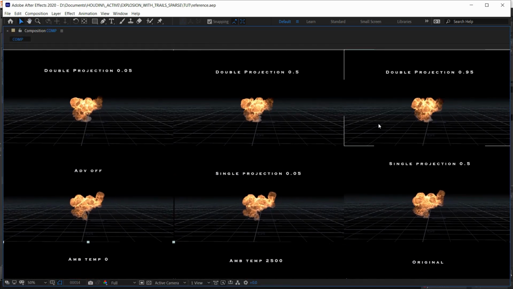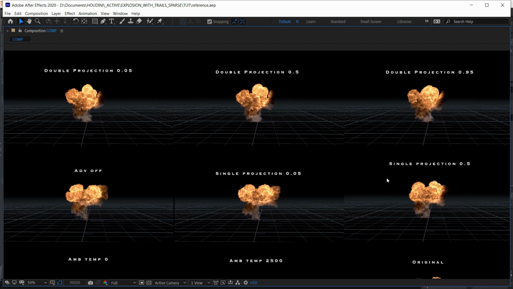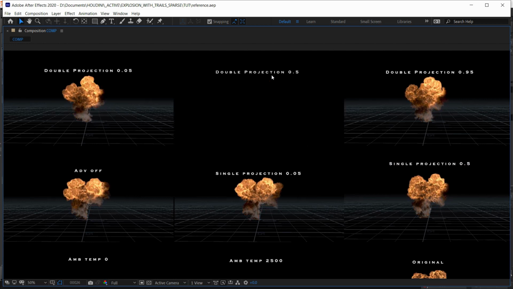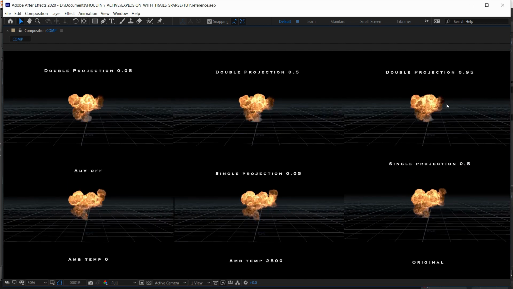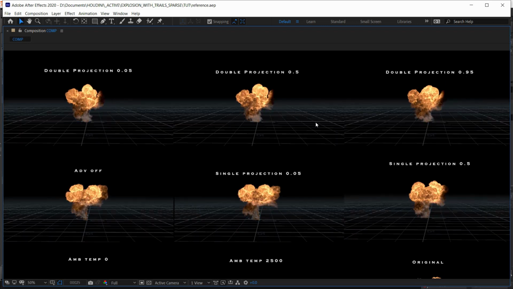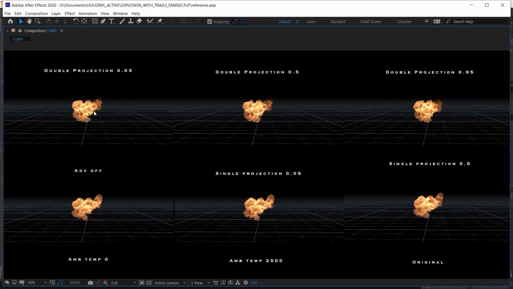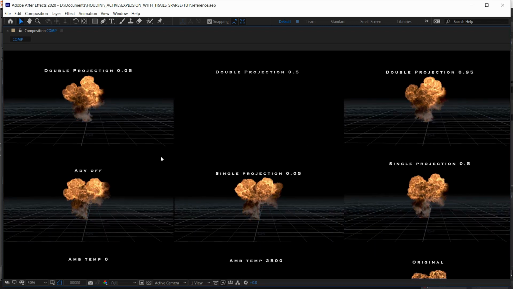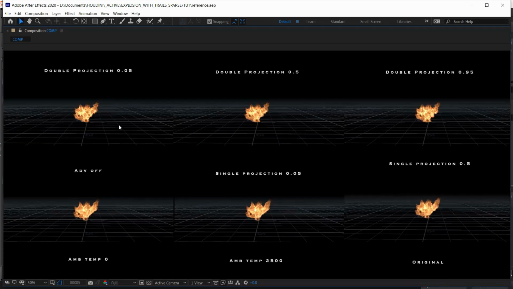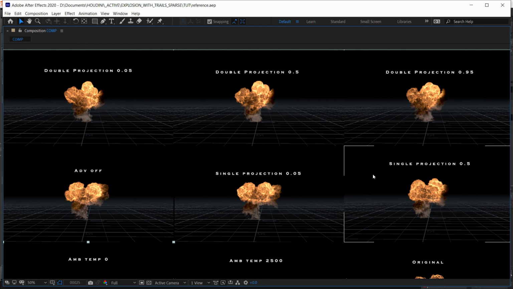All right. So this one is double projection 0.95, double projection 0.5, and double projection 0.05. All right. I'm going to run this. There, it's got a lot more punch. It's pushing it up that way. You can see that very clearly here at 0.95. So whichever you want to use, single or double projection. I preferred the single but you may like double projection. But hey, here it is for you.